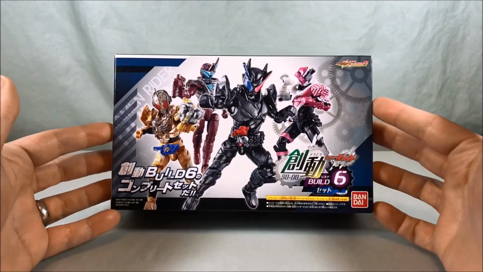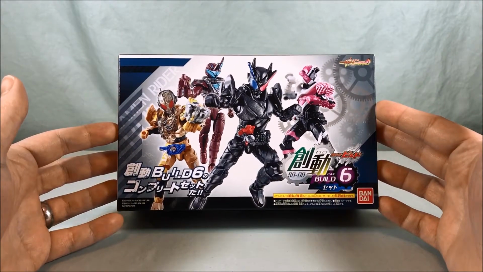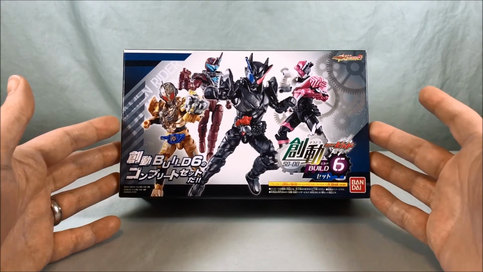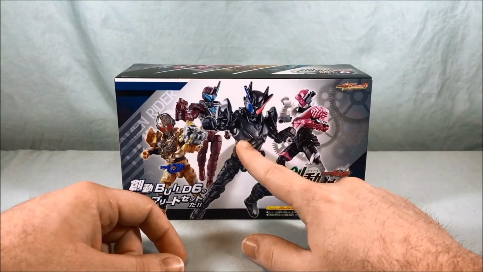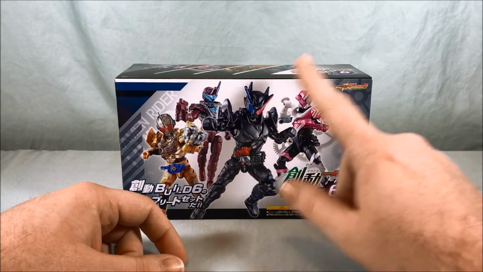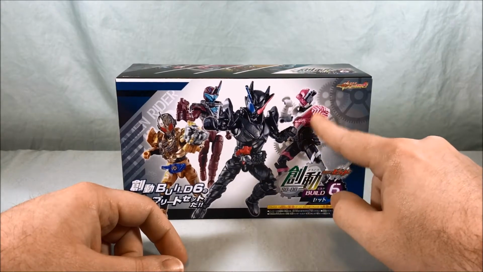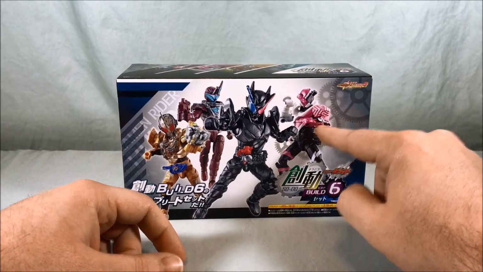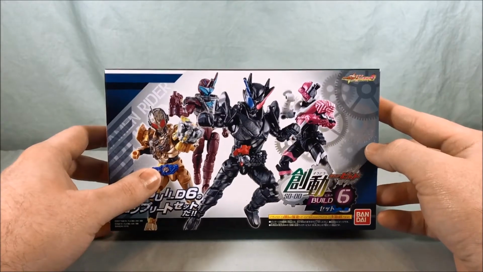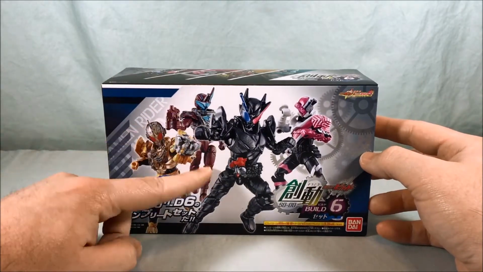Today we'll be taking a look at Sodo Build 6 from Kamen Rider Build. Obviously this is the 6th wave of Sodo figures for Build. It is Rabbit Tank Hazard, this really awesome Dr. Gamer form for the X8 bottles, which I think is absolutely fantastic. Kamen Rider Griese, and then you have another Bloodstark.